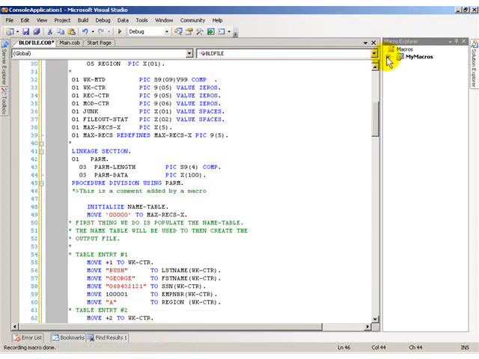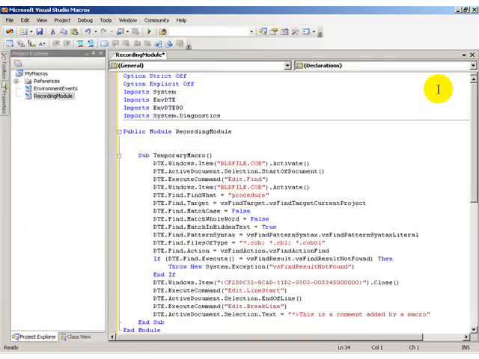And look at what happens with the macros. I'll go ahead and expand this, and I see my recording macro and I see temporary macro. If I select it and then right mouse click, I can run it, edit it, I can rename it, I can delete it. Let's go ahead and edit it so that you can see exactly what the keystrokes were. So again, this is the information here. In this particular case, I can basically see my find. I can see what all I've done with this.